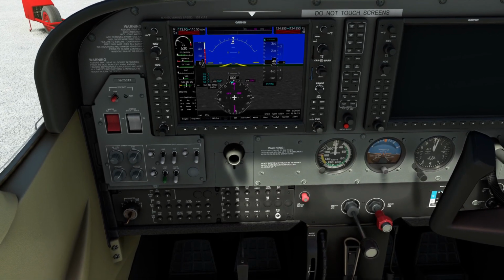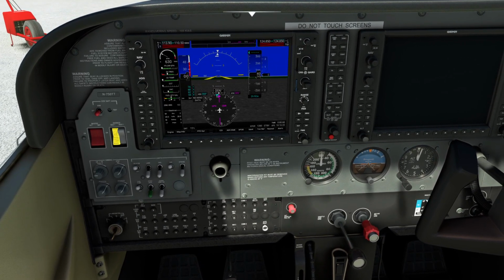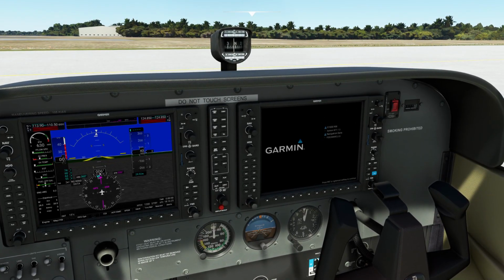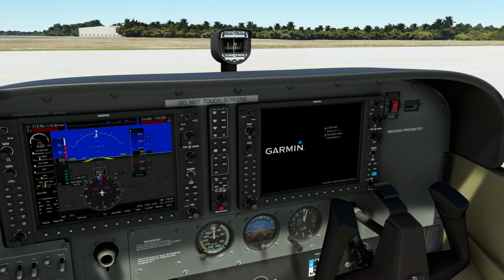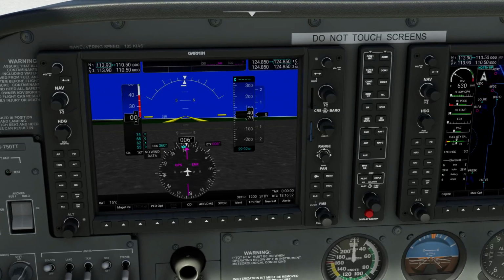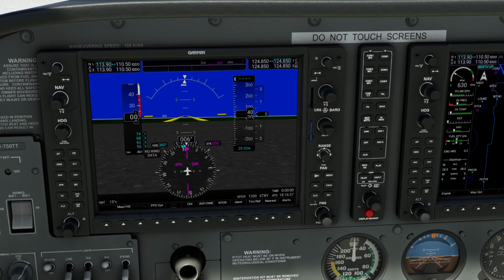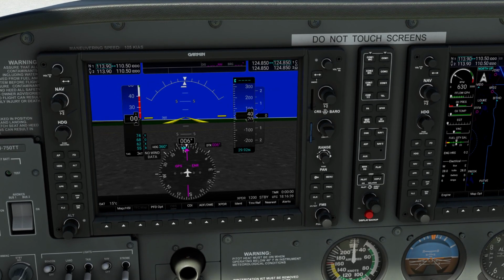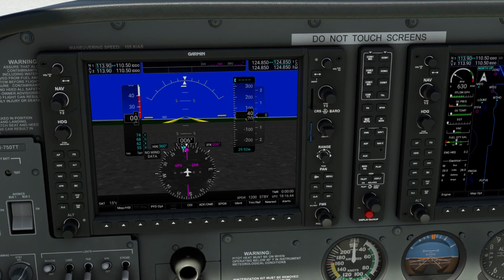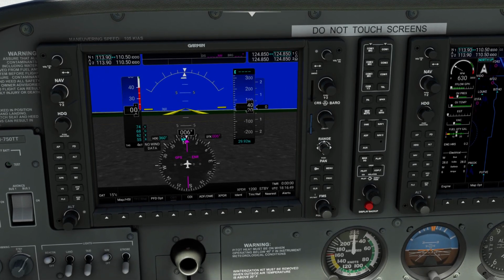Now that we've got that started, I'm just going to let it sit here and idle for a minute, and now we can turn on our other avionics. We'll press the enter key there and get it turned on. As of right now, I do not have any type of flight plan loaded. You can load it via the map screen before you hit fly, but if you want to do it like you would in real life, or pretty close to it, you will follow these steps.